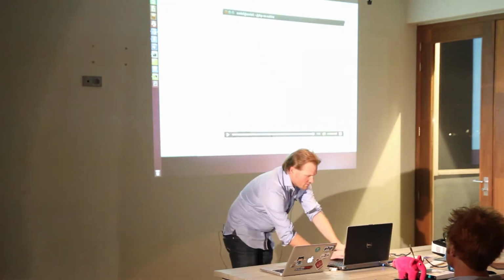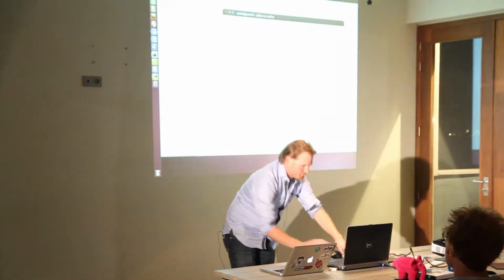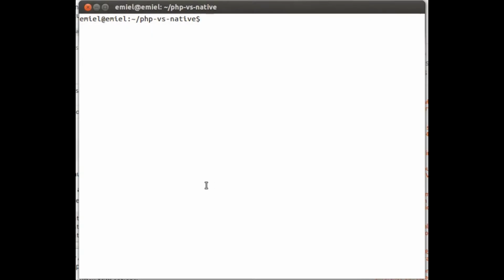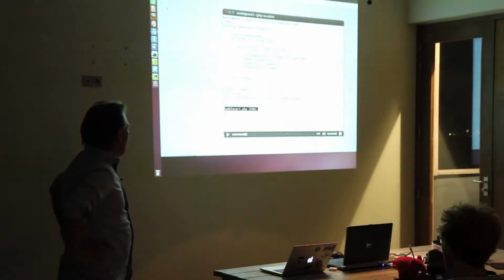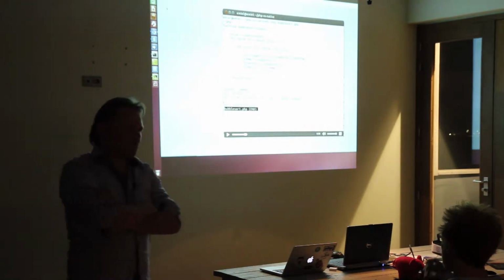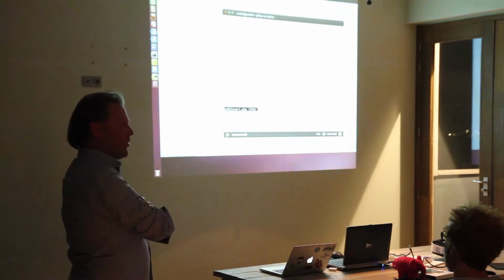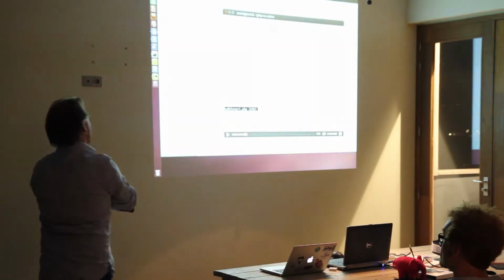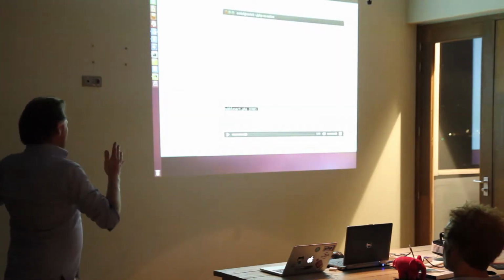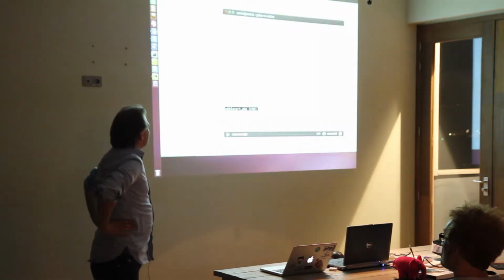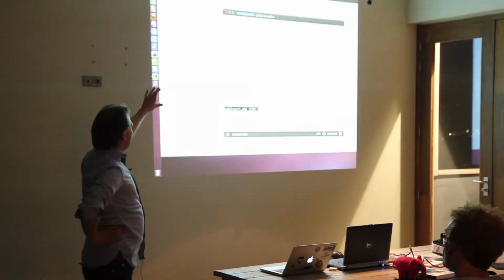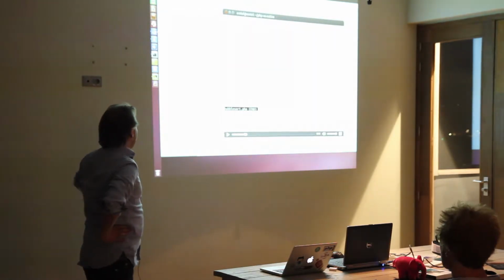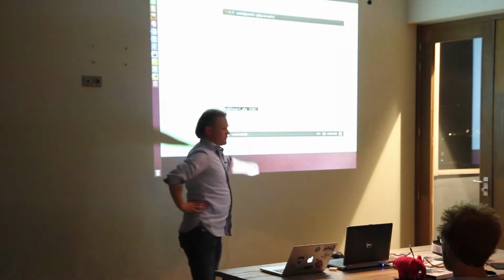I'm going to start with a little screen capture that I made. Let's put that on pause. We are looking here at a small PHP script. It's called bubblesort.php. Bubblesort is an algorithm to sort an array. It's not a very good algorithm. It's quite slow, and there are a lot of algorithms that are much better, like quicksort or the sorting algorithm that's built into PHP. This is not an example of a good sorting algorithm. The only reason why I made this script is to show you an example algorithm to show how slow PHP is. You can see the algorithm, which loops through the array twice. And it creates an array of 10,000 random integers, and it calls bubblesort to sort that array.